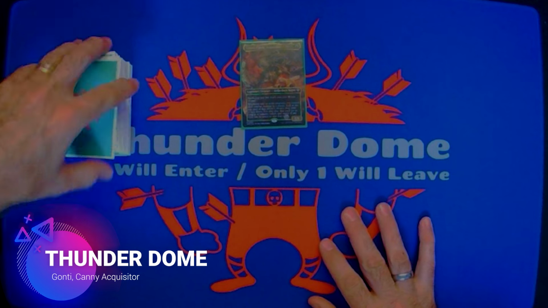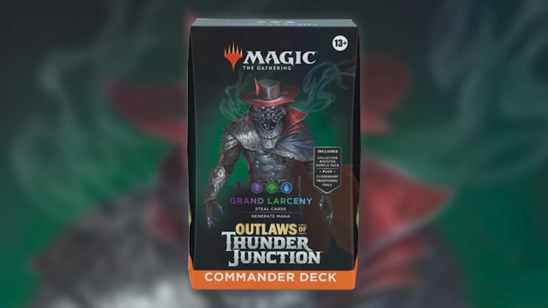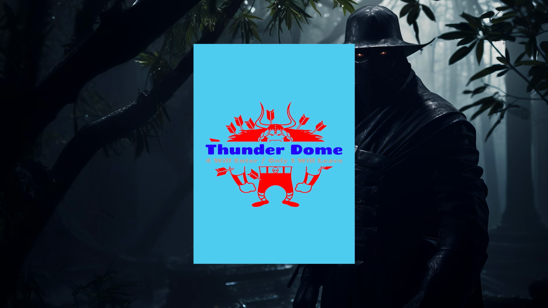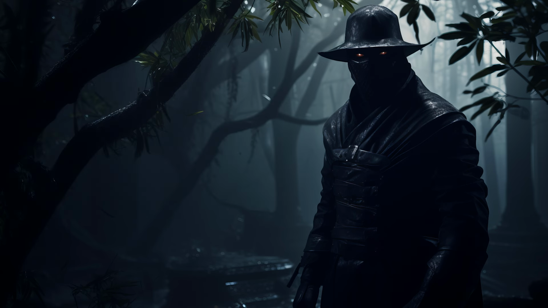So, yeah, this is going to be Yuma versus Gonti. Thunderdome is running the Outlaws of Thunder Junction Grand Larceny Pre-Con Commander deck. Thunderdome sleeves will be identified by his logoed light blue sleeves. In Grand Larceny, if you like to exile your opponent's cards or take other players' board states under control, why not do both? This deck is all about unblockable creatures, card draw, casting your opponent's spells from exile, and then beating them over the head with their own deck.